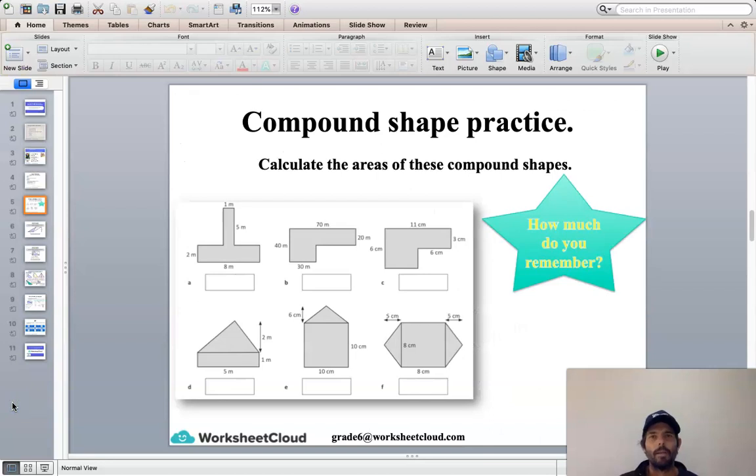Now some compound shape practice, and we're going to calculate the areas of these shapes. So I'm quite interested to see how much you guys can remember. So there's 6 problems there for you to go and work out by yourself. I've added in a couple of triangle questions at the bottom because it's just good to see if you can work those out before we actually go over that work, because you might surprise yourself and perhaps you already know how to work out the area of a triangle. So off you go and do those 6 problems and then press play to see how you guys get on.